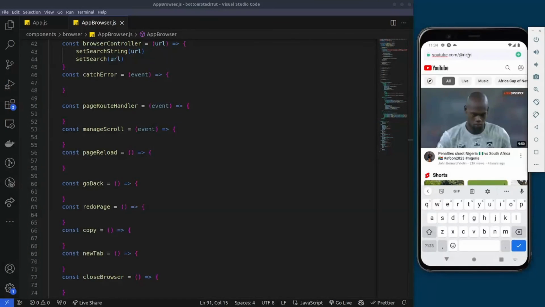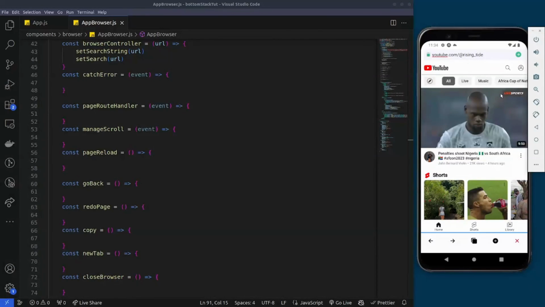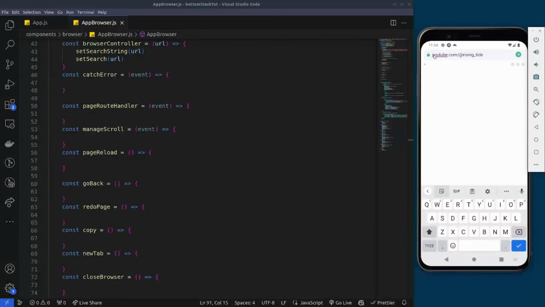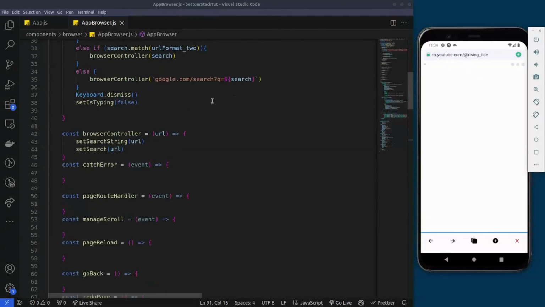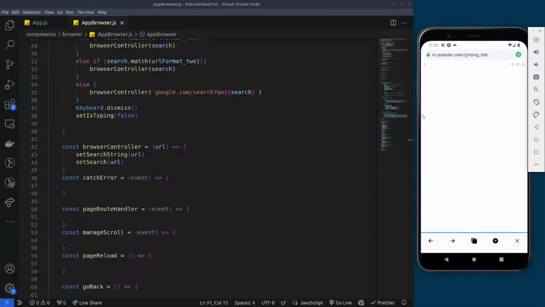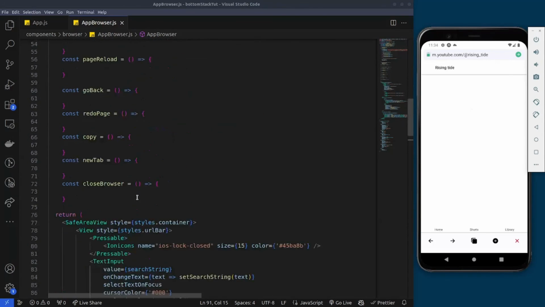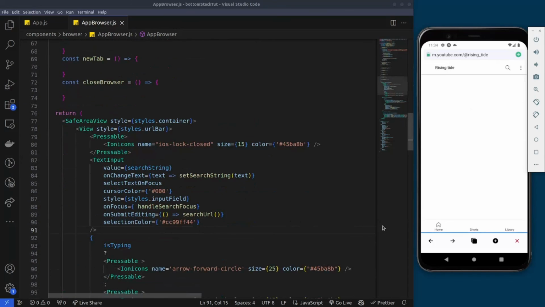So I can say it at rising tide. So as long as it is a URL and it matches the format youtube.com, it is automatically going to accept that as the given URL and is going to use it. It's opening it in desktop mode, so it's supposed to be m.youtube.com to have it in mobile. Now my internet connection is a bit slow right now, but it's going to display the page as required. So that is it for this video.